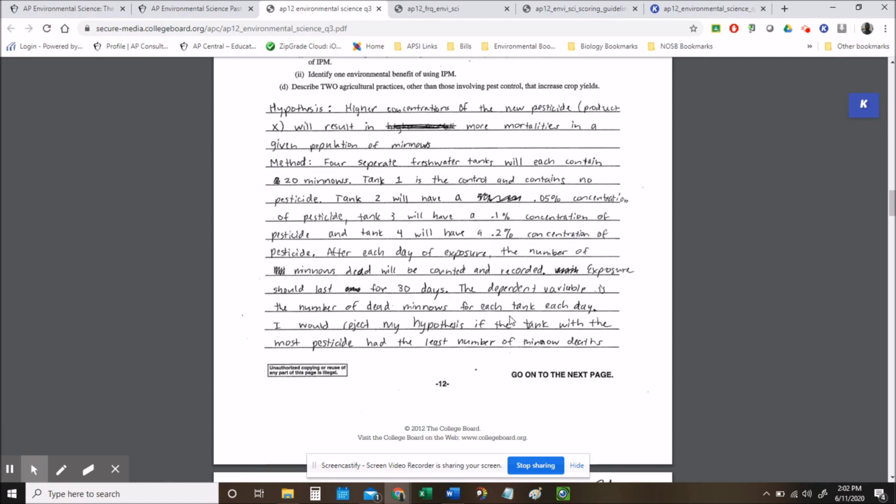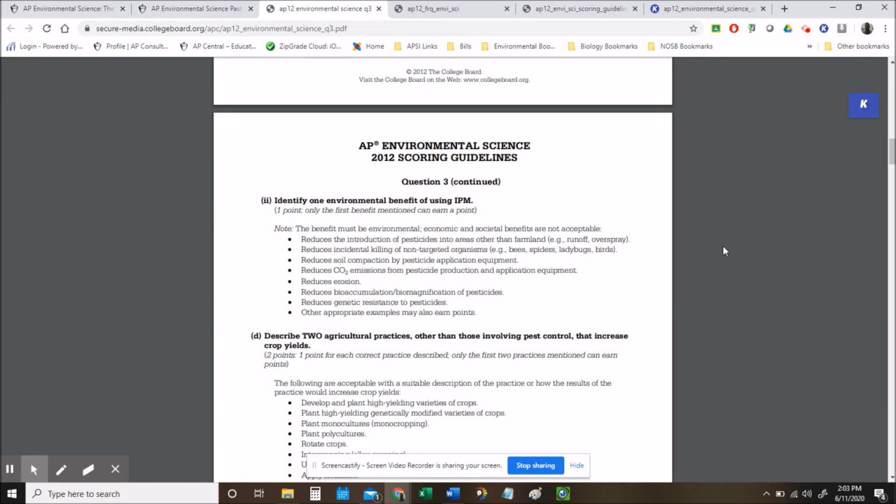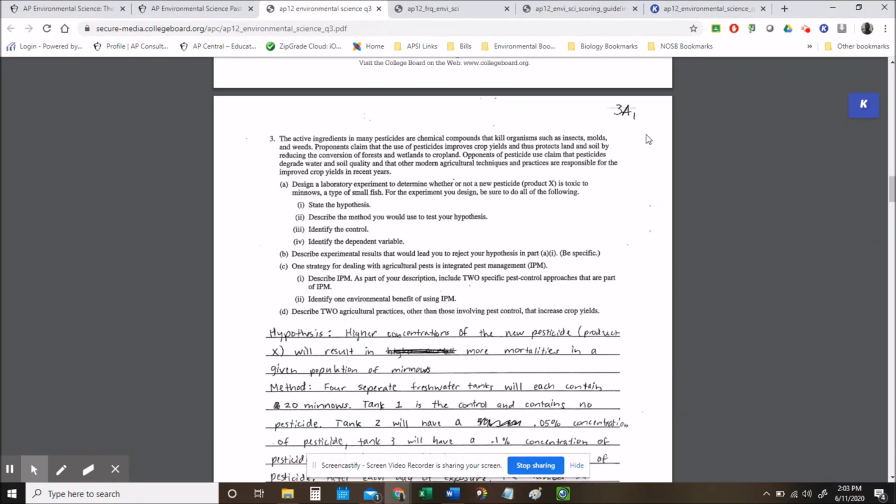So what College Board does is when they give an exam in a normal year, they'll have a little checkbox that students can answer. And in that checkbox, the question is simply, are you okay if College Board uses this for student samples, such as like this? Now, these are from students who did, and every year during the exam, they try to get an idea of what is a 10, what is a 9, 8, 7, 6, 5, 4, 3, 2, 1, and 0 for this. So you'll see at the beginning here, they tend to have the scoring guidelines, and then they have the sample questions. They give you all the different versions.